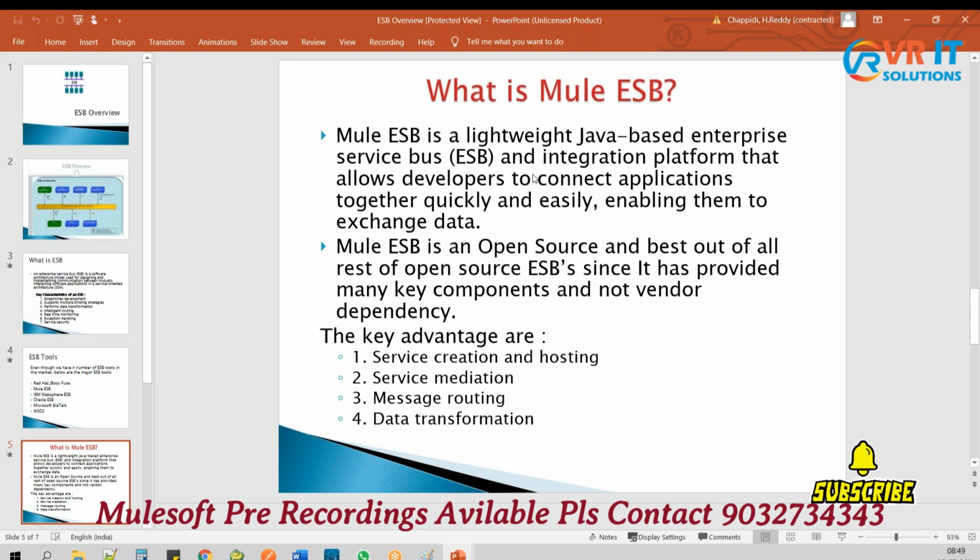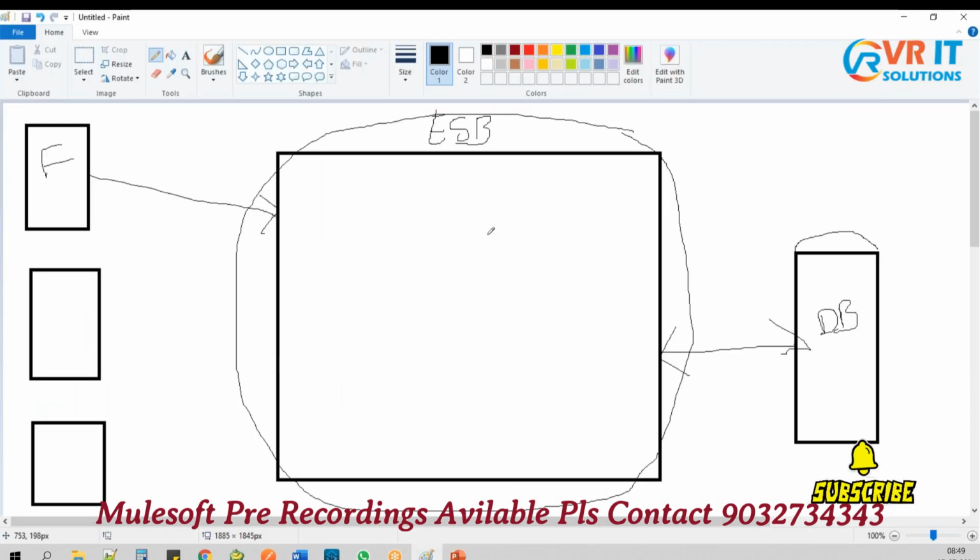Mule ESB is a lightweight Java-based enterprise service bus and integration platform that allows developers to connect applications together quickly and easily, enabling them to exchange the data. This architecture, whatever we are using, is also working for Mule ESB. So now it will become a Mule ESB because you are using Mule as an ESB.